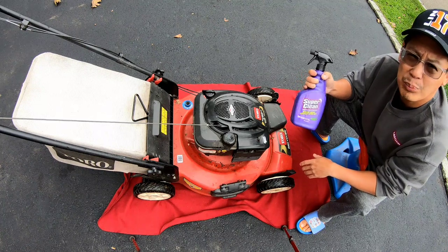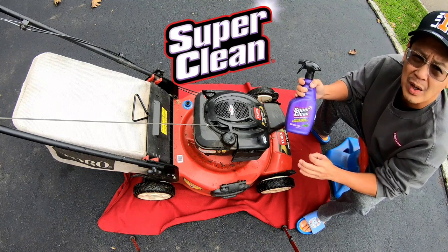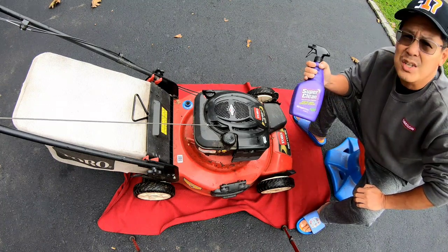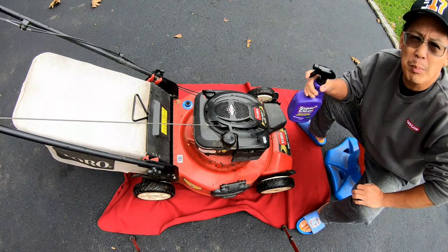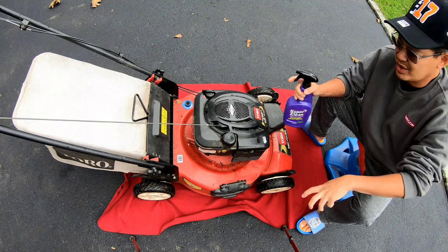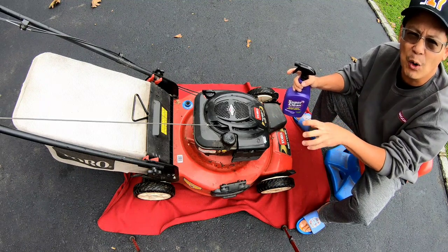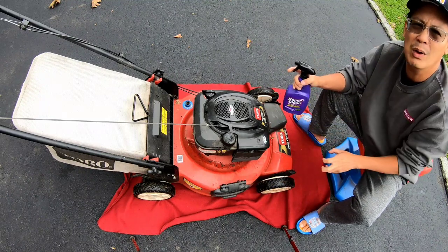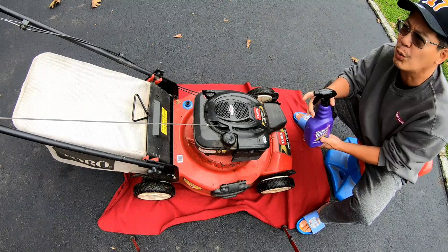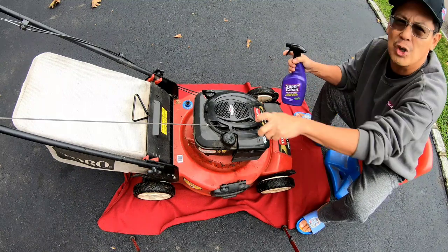This is the third product that I got from Super Clean for me to try out. As you know, from the first one I used the foam aerosol can spray. The second bottle was the same foam spray, although it was in a spray bottle, not the aerosol. I like the foam aerosol can the best so far. The coverage on it was just even. The mist of the foam was very universal and even, good coverage. Whereas with the bottle spray, you'd have to spray quite a bit, and it's globs and globs of foam. Which isn't bad, but I just prefer the aerosol can.